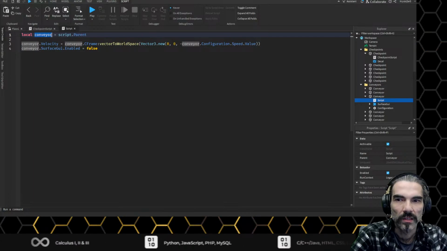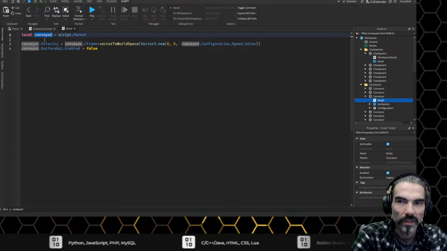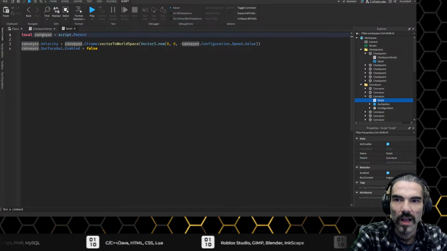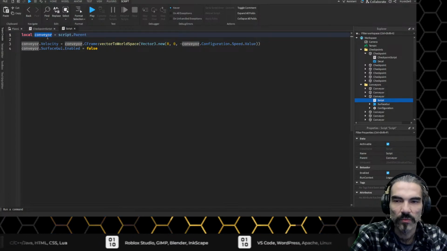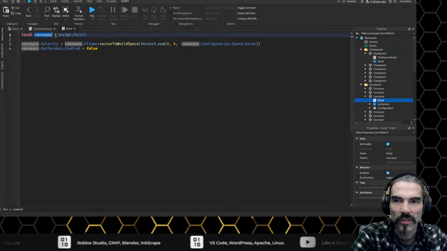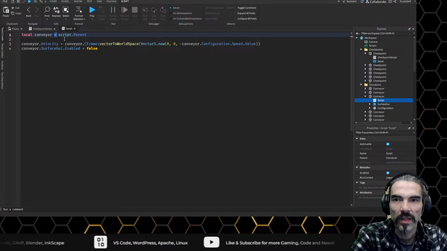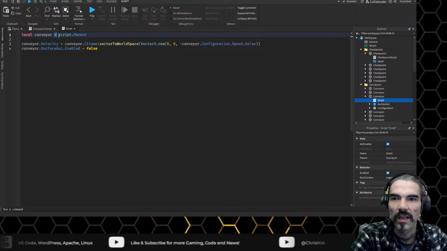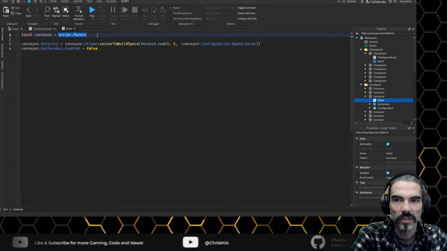The label is conveyor, and we can name this anything we want. For simplicity, we've named it conveyor. And what that means is we want to store something in this box. Every time we use a variable, it's empty until we put an equal sign. This equal sign is saying, all right, well, what are we going to place inside of this variable? And this is another piece of info we should analyze.